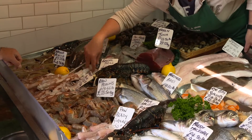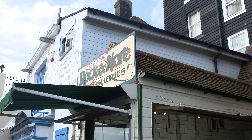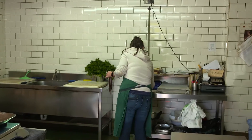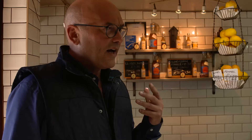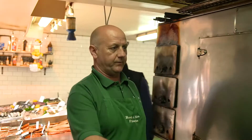It's an amazing array of fish. Is it a family business? Did you take it on from your dad? Yes, my mum and dad established Rock and All Fisheries in 1977-78, so it's getting up to 40 years we've been here. Are you smoking in here? We are, yeah. Because it's the unmistakable smell of smoke. At the moment we're doing a few local kippers — first of the season — and we're just finishing off some salmon. We've just done a hot smoke as well. You wouldn't let me come round and have a look, would you? Of course, yeah.